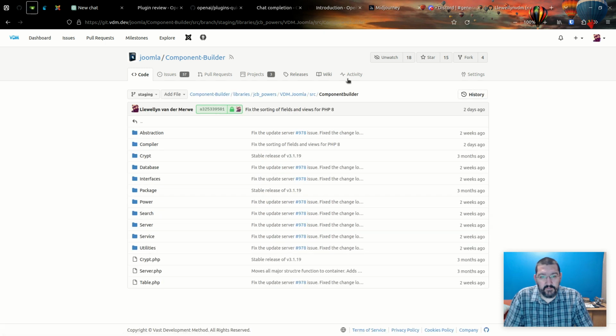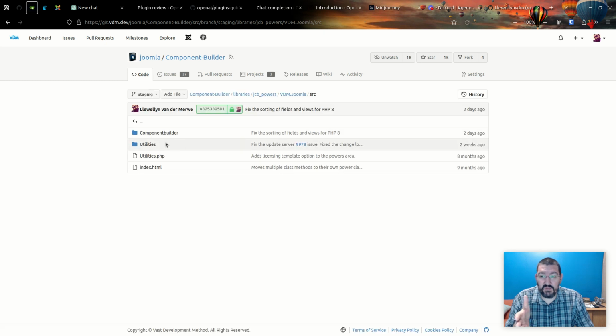So first of all, this is the folder where all of Component Builder's core classes and stuff is found. And everything regarding the compiler that is exclusive to the compiler is found there. That means this layer of files is basically what JCB is using exclusively for the component builder. Now, if you go up to this layer, it means that this utilities file is not exclusive to the component builder. I have other extensions that also use the utilities files.